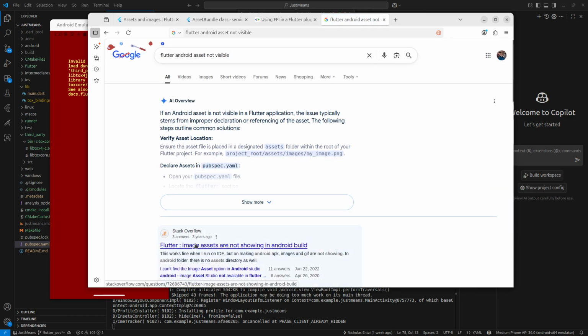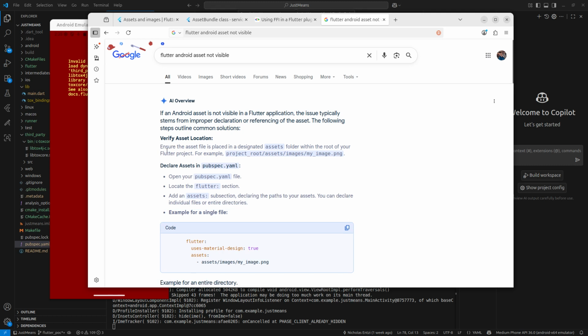Okay, Flutter image assets not showing up in Android build. This works fine when I run on IDE. Improper declaration of referencing the asset. Following steps outline common solutions. Is in a designated assets folder within the root of your project.